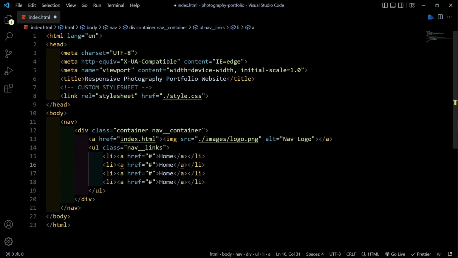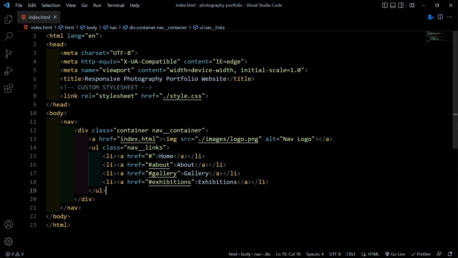The second one is going to take us to the about section. So on the same page, we are going to go to the section with the ID of about. When we are creating that section, we are going to give it an ID of about, and on click of this link, it is going to take us to that section. This is just going to say about. The next one is going to say gallery, and it is going to take us to the gallery section. We have exhibition, and that is going to take us to the exhibition section of the gallery. Exhibitions plural. All right, so that's our nav links.